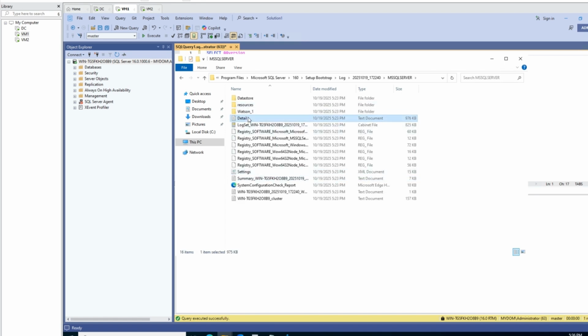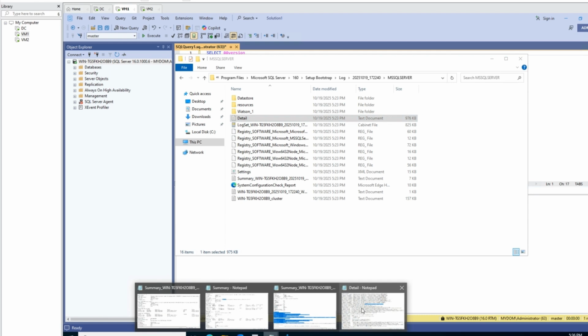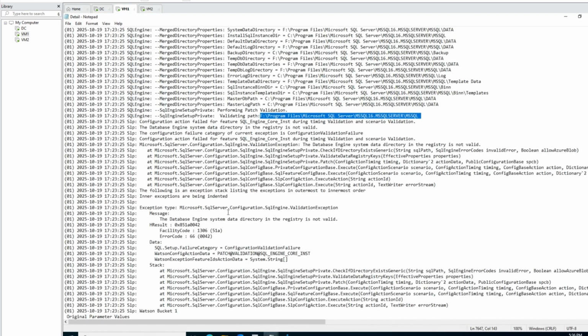By looking at this detail, try to find error keywords. For example, here I paid attention to the keyword error code, and try to understand what we were doing before this error. We were validating the path and it failed. In this way, we troubleshoot different patching issues.